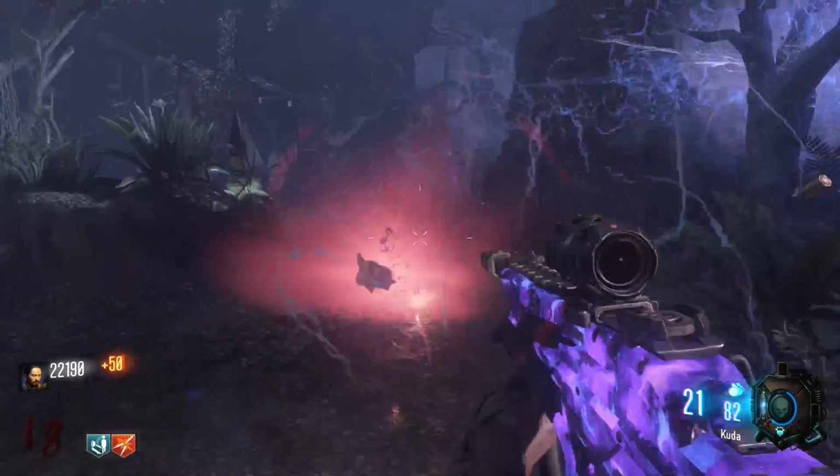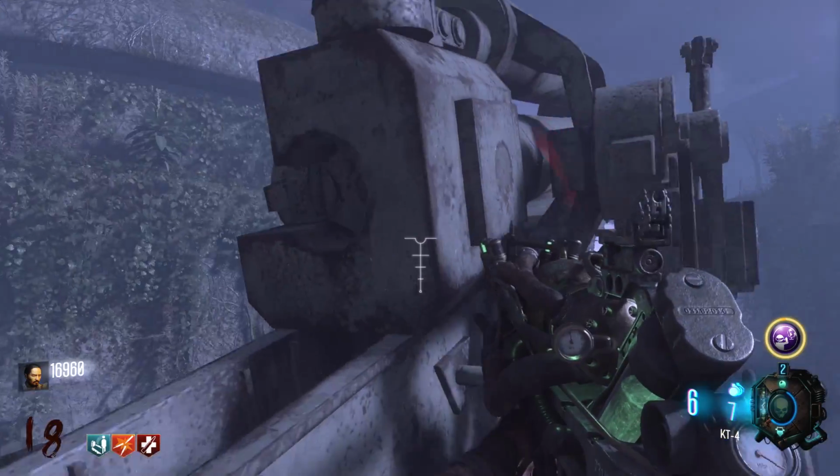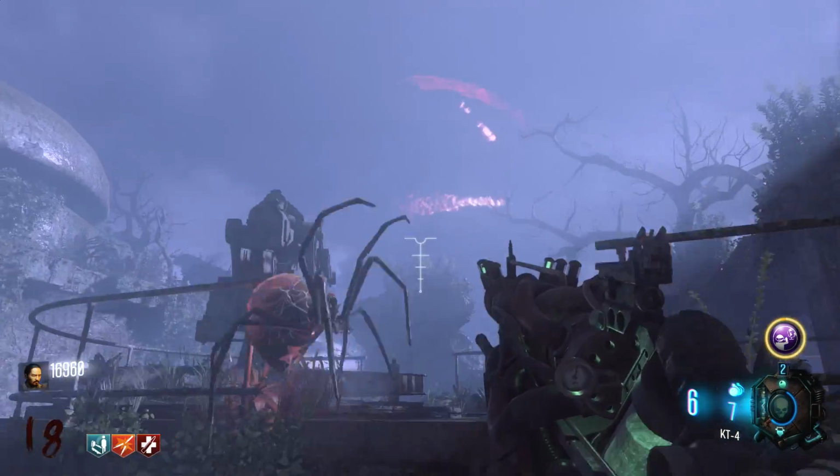Once you have the artillery, we will be blowing up the plane, so go ahead and grab that, head on over to the plane, and from here we're just going to be shooting it down.